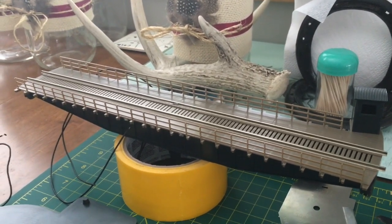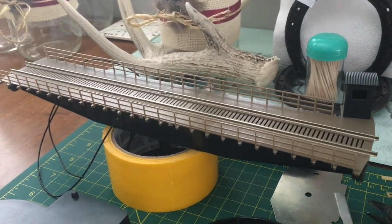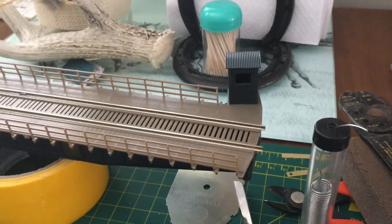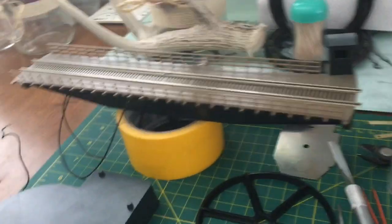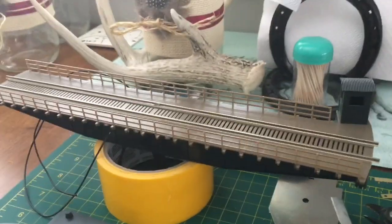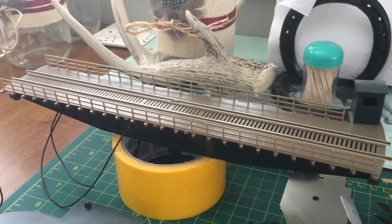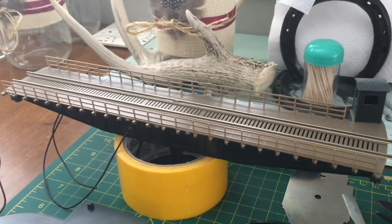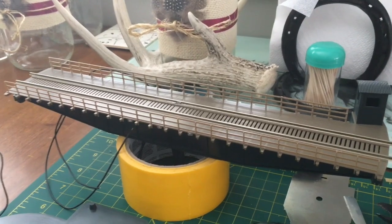The bridge is like a one-piece unit. You glue the deck on. There's a spot on the other side where you're supposed to line up the little operator shack, because there's a big steel bracket. Hey, no scratching. There's a bracket that's supposed to go there and holds up the shack and the little motor box or whatever underneath it. Kind of hard to mess that up, but I did.